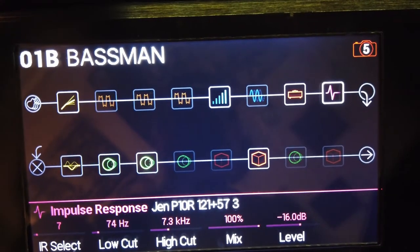It also has a 410 impulse response that comes with the patch, and it's a perfect sound. I'm usually more of a 212, 412 cab kind of guy, but the 410s just sound perfect in the Bassman. It's period correct for that amp, and it sounds amazing. This patch is all about the amp breakup when those tubes virtually are pushed. And it's just the sound. This amp pairs perfectly with the Telecaster.